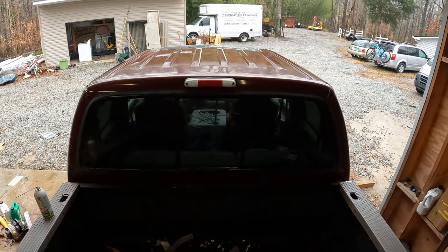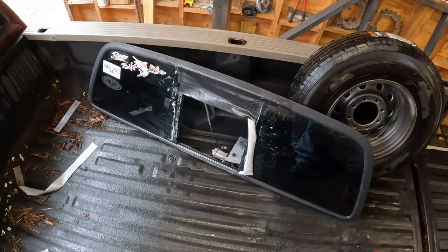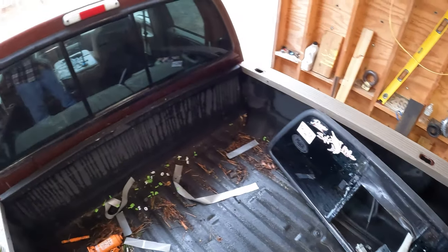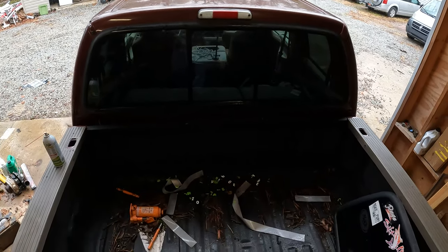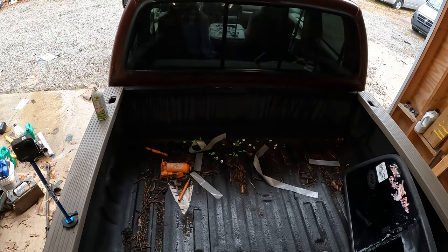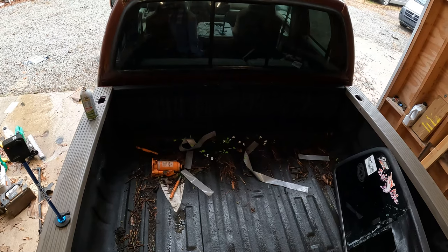Okay, I'm gonna call this job finished. So I'm pretty excited. I was definitely sweating this and not knowing what I was gonna do. So I'm very pleased with how that came out, the fact that I was able to get it done myself. So now my next piece is something I've been wanting to show you all for quite a while, and it really signifies that this truck is pretty much finished.